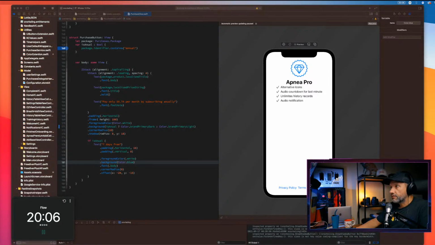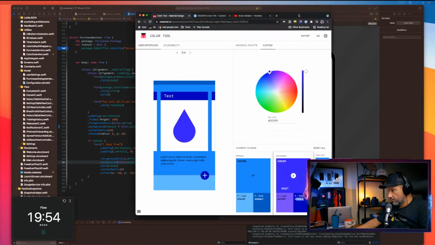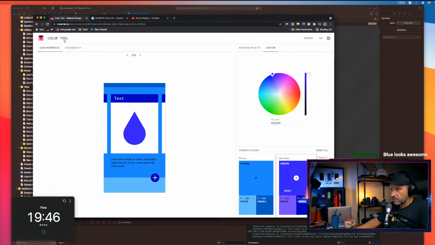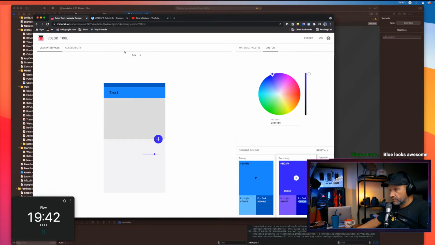Okay, but what do I have in those brand colors? Here it is. And this is a tool from Material.io. Basically, you can put your colors.